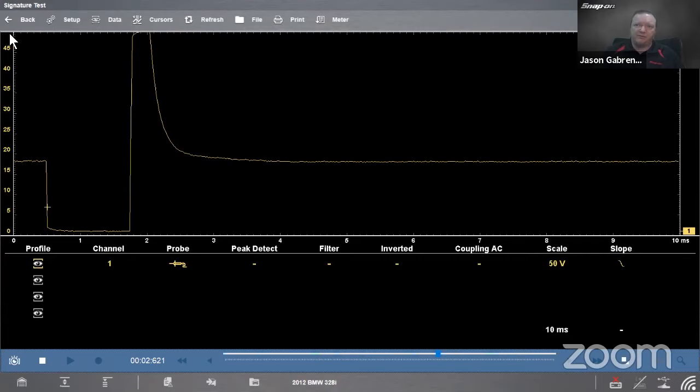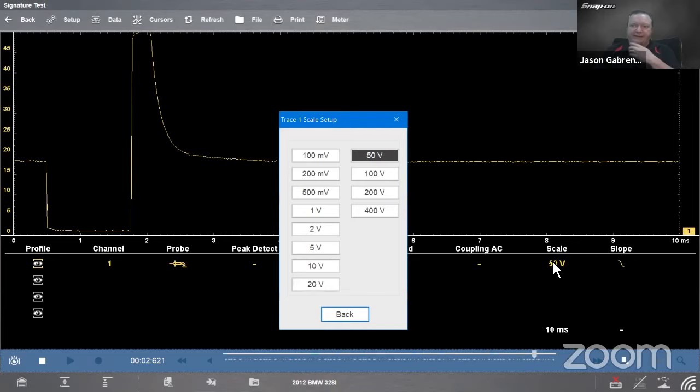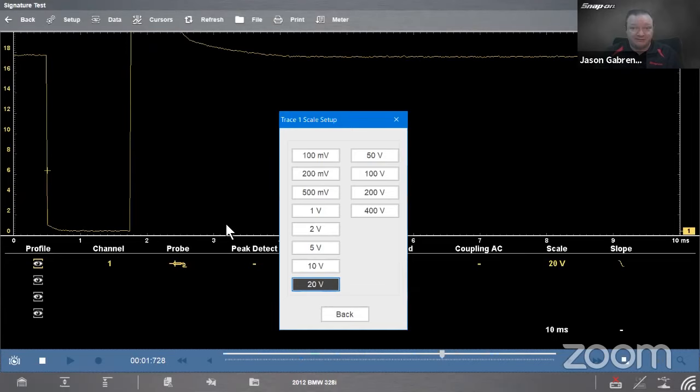So let's click on that and we'll change it. Let's see what happens if I go to 20. Well, that just made my problem worse, right? Because now I'm only looking at 20 volts. Our signal was at least 50 volts at the top, maybe more. So now we're only looking at the first 0 to 20 volts. So that doesn't help us. 50 volts is where we started.